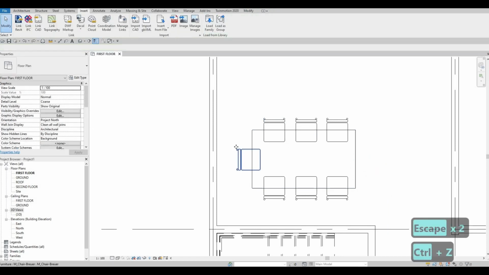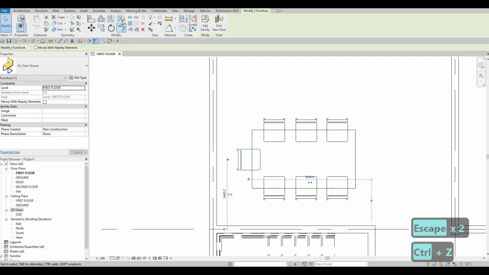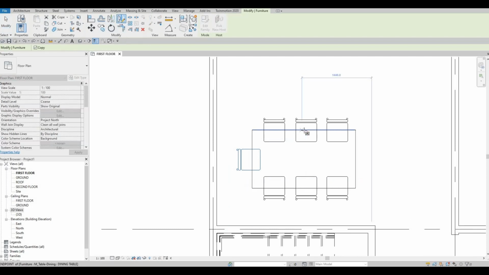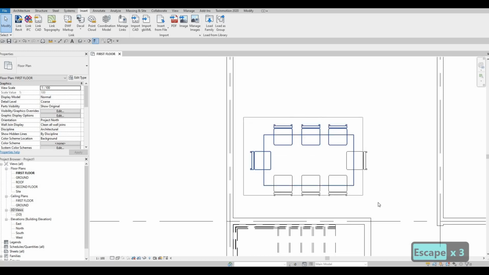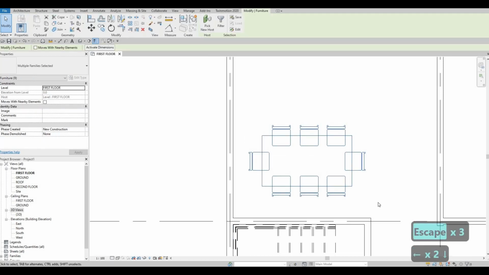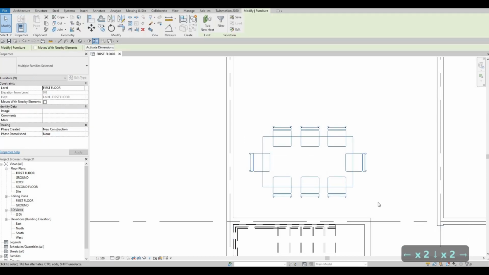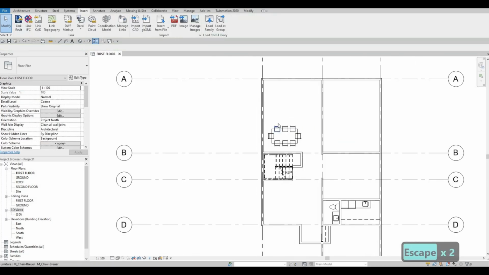But let's undo that. It doesn't look like it's in the midpoint. So here, we need to check the midpoint of the table, not the chair. So now it looks good. We can then select everything and then just notch it in place like that. So that's good enough.